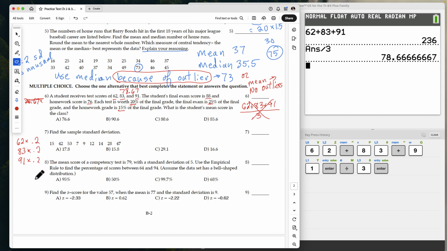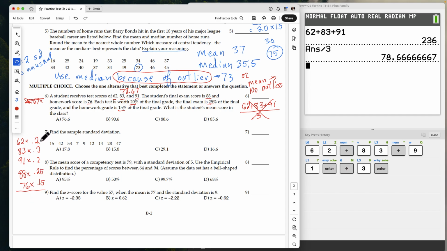No, you probably wouldn't get enough because, anyway, your weightings need to add to 100%. I apologize. I think I told someone the other way because I just looked too quick. And then the final exam was 88, and the final exams are weighted at 25%, so 0.25. And then finally, the homework is 76. It was a score of 76, and it has 15% of the weight.